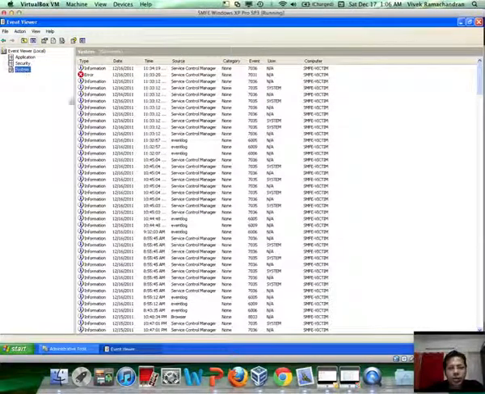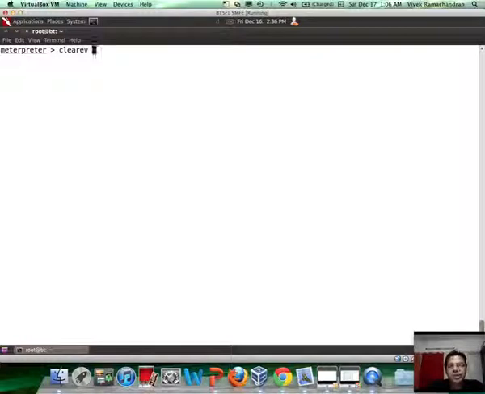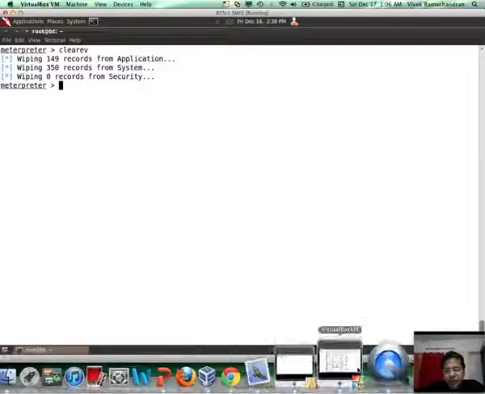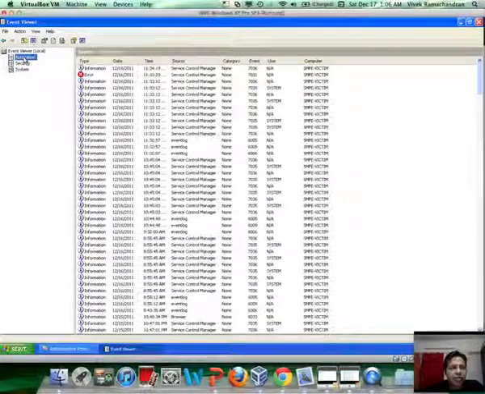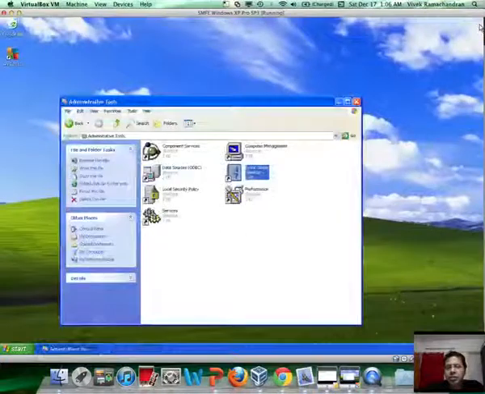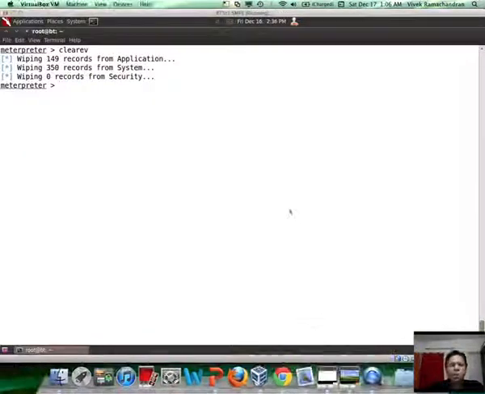Now, if you want to quickly eliminate all of these logs, there is a very simple command called clear ev, which is clear event logs. If you run it without arguments, it wipes all the logs which are there. So now if we go back here and just refresh, you would notice that none of the logs exist anymore, right? So this is how remotely you could even delete all the event logs, which may give some clue as to which services crashed and things like that.